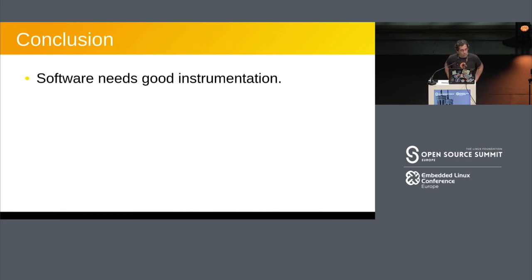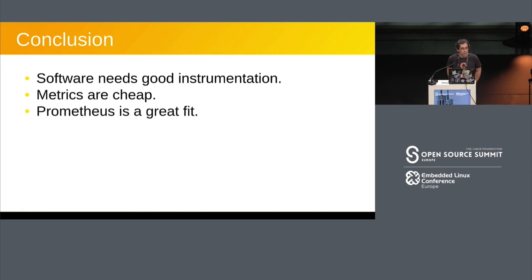So we come to the conclusion. I hope that I have convinced you that we should, as developers, take care of metrics and instrumentation from the start of the development cycle, not as an afterthought. We've seen that metrics are cheap to implement. They don't degrade the performance. And they can definitely improve our software delivery process. And the last point is that even though you are not using Prometheus, if you are looking for something open source, then have a look at Prometheus. That's definitely the best open source solution that exists today. Thank you. And on that, I have finished.